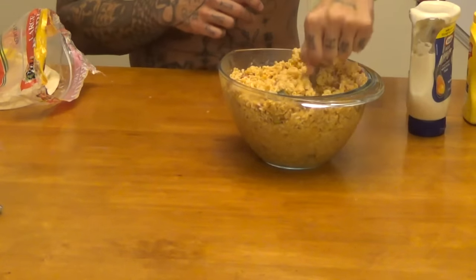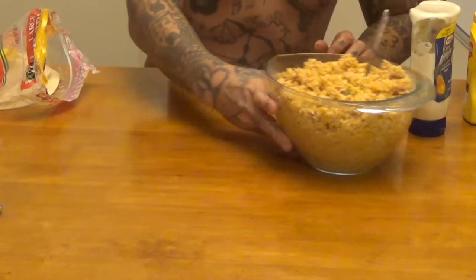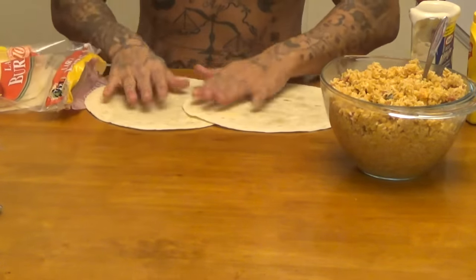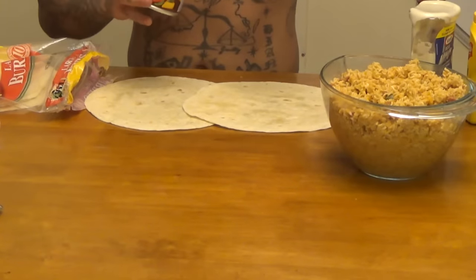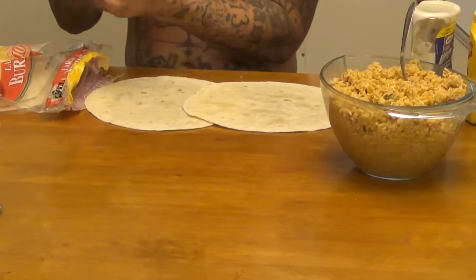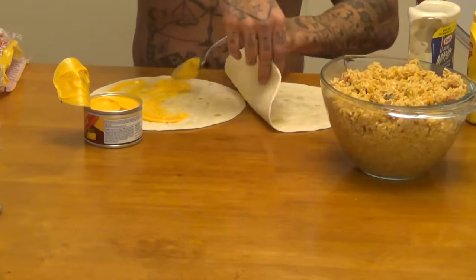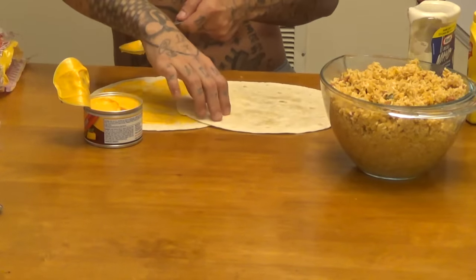It's amazing how much good stuff is made with a ramen noodle. If you make this you will think it is a course meal — if I gave it to you, you would think it's a delicious burrito from a Mexican restaurant. Now this is the second and pretty much final step — you're going to spread the cheese on this tortilla. The cheese spread helps it to stick, helps all the noodles to stick in place as it's frying in the microwave. Hit the bottom half so that the tortillas stick together as well.